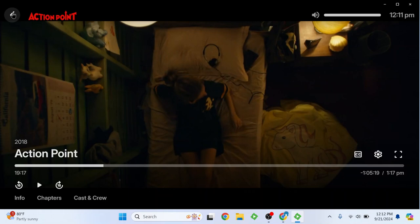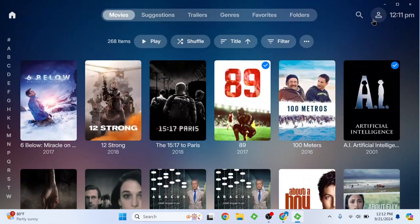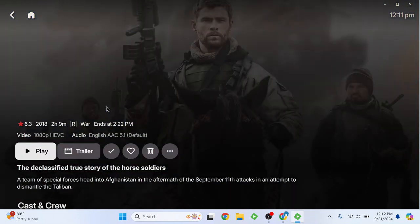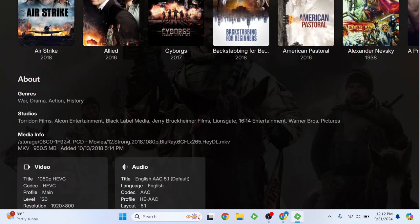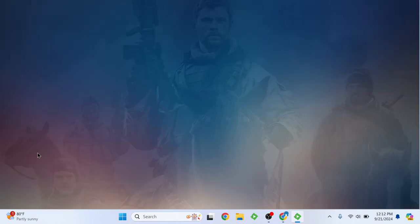Looks good to me. And again, ladies and gentlemen, this is the Onn 4K Pro. Let's play something else. Try 12 Strong, 1080p HEVC, about 900 megs. I did compression, y'all.